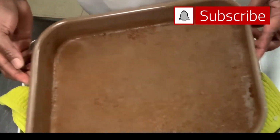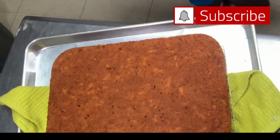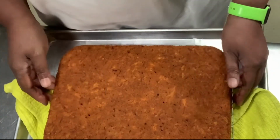Oh guys, I am so happy my cake came out of the pan without sticking. I did good on the cake. I'm glad I put enough, more than I did for the muffins. Oh, this is perfect.